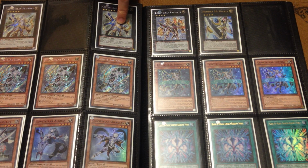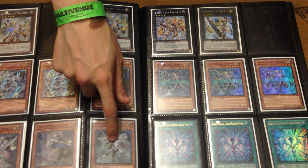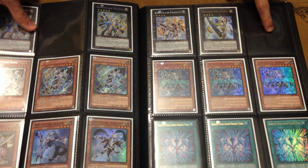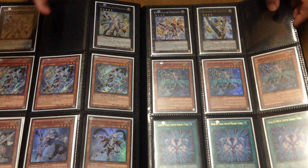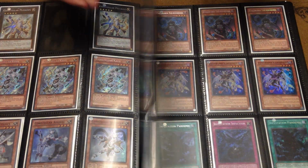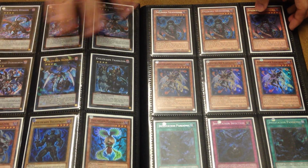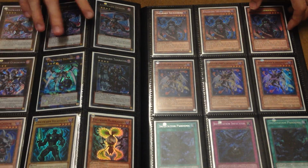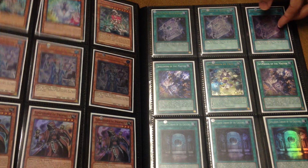Half finished Constellar deck. These are all play sets here. I just need to dig my M7 out of my Frog Monarchs, and you've seen my Omega earlier on. But that's my Constellars, which I profiled anyway. I profiled my friend's deck. Evil Swarm, just an Evil Swarm core. It's so cheap that you may as well not trade it off, so I just have it sitting in here for the rainy day when I play it.